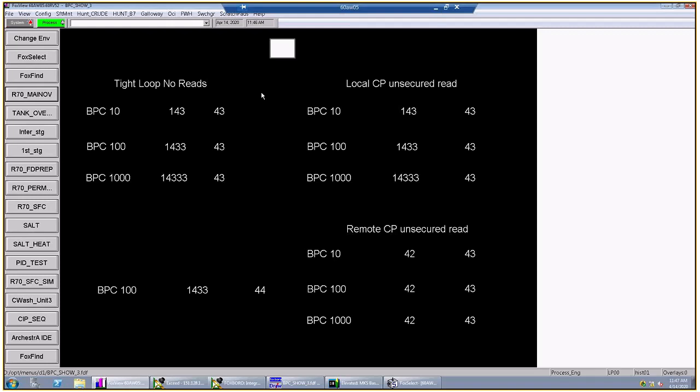Hey Dave, just one maybe closer to a real world example of this that at least I've seen before: when are you going to be doing a bunch of these unsecured connections? Well, one example is if you're checking a train of valves or something. Something somebody might try to do is save their Boolean inputs. If they've got to check 10 valves for whatever reason, open and close limit switches, that's 20 values they're trying to read. So the first thing you might try is, well, I'll just make these unsecured connections instead of using block parameters.